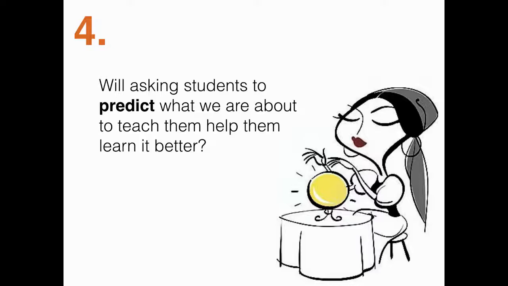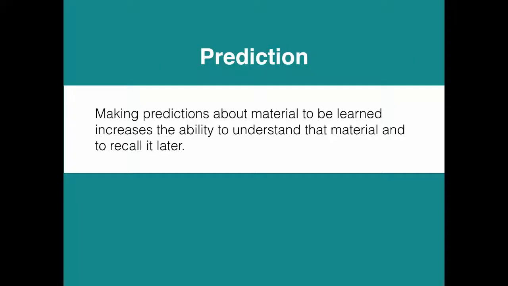Okay, we have made it to our fourth and final question. How did you answer this one? Will asking students to predict what we are about to teach them help them learn it better? The answer, in fact, is yes. And this, by far, is the most incredible learning effect in my opinion. Making predictions about material to be learned increases the ability to understand that material and recall it later.